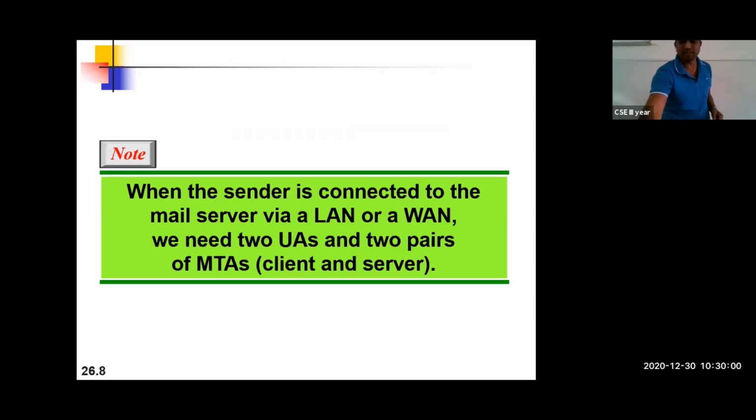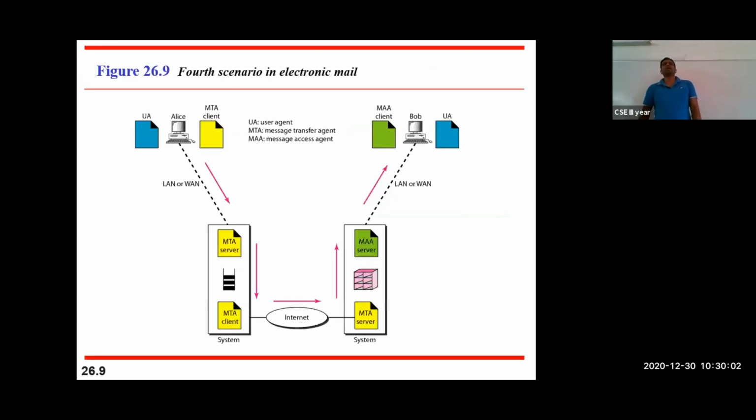Now let's go to the last scenario, today's scenario, where the sender and receiver need not be connected to the internet at the same time. They can have their own time to get connected and send, and their own time to get connected and receive. There is no rule that you need to be online when sending a mail, right? So this is the case now.